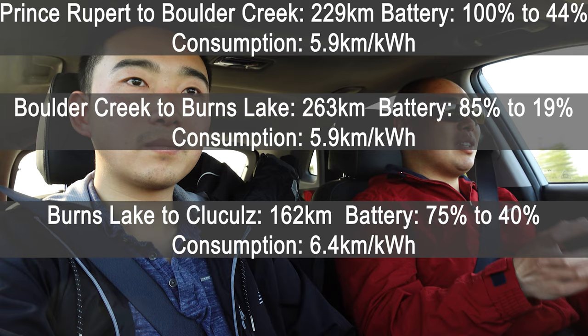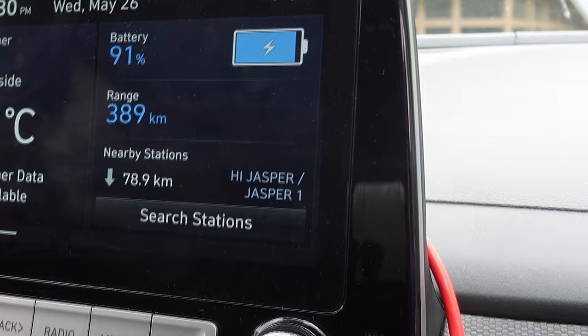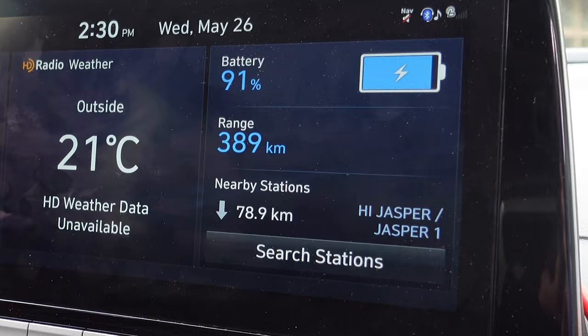And because on some parts of the road, they're actually not spaced that far apart. Sometimes within 150 kilometers of each other, which is fine. My vehicle, the Hyundai Kona EV, can confidently go over 300 kilometers, sometimes 400, under these conditions. So 150 kilometers in between each charging station is not that bad, but there are segments where there are great distances between charging stations.